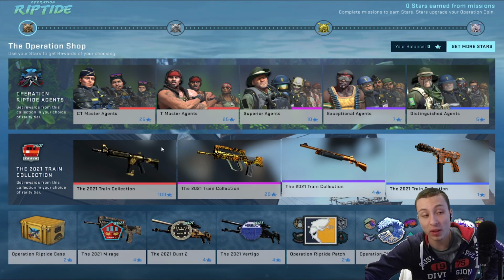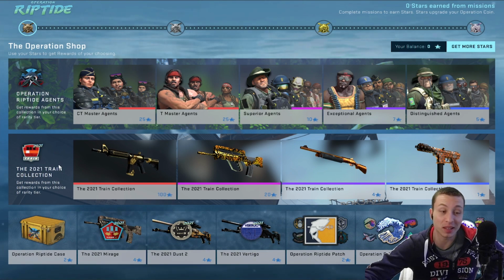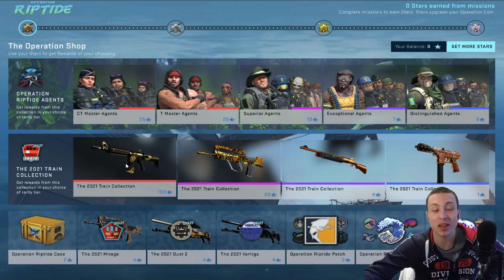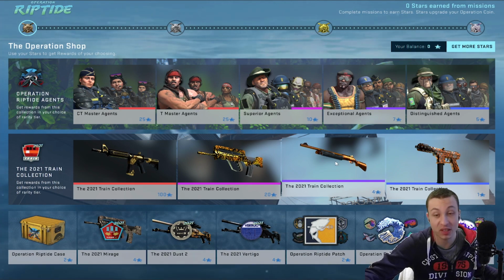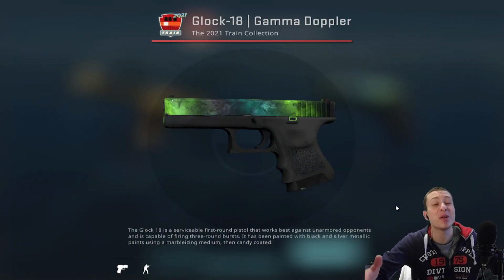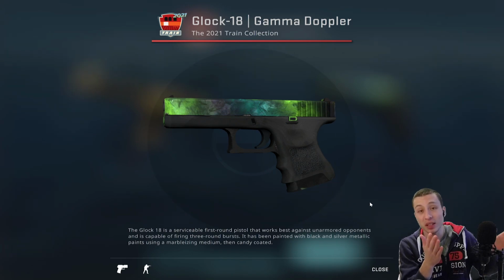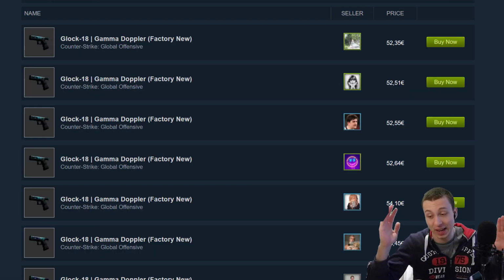But there is a new thing they added for the Train collection, right? You don't just unbox the collection, but you can directly buy one covert, and it takes 100 stars to get one covert. And then you can buy one pink for 20 stars, one purple for 4 stars, and one blue for 1 star. This means that people are gonna spam the crap out of this Glock-18 Gamma Doppler, so do not expect it to have a high price. Actually, take a look at this. This is how much currently a Factory New of this Glock costs, so yeah, it's not a lot.